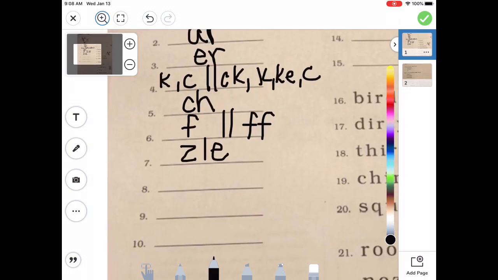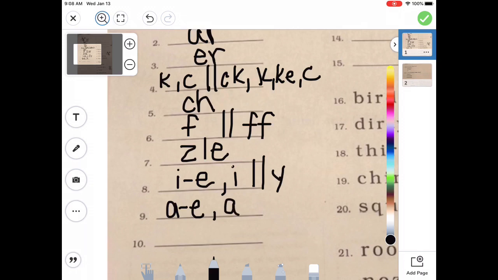Okay, what about I? How can I spell the I sound? Well, you've got I consonant E, like in Ike, then comma, then you have I by itself sometimes makes the long I sound, and then at the end of the words, remember we added what can make the I sound at the end of words? That's right, just the Y. All right, what about A? You've got A consonant E, comma, then you've got A, and then at the end of words, sometimes you'll see A-Y. Digraph A-Y can be used to spell A.